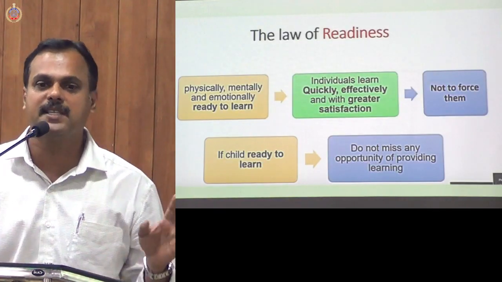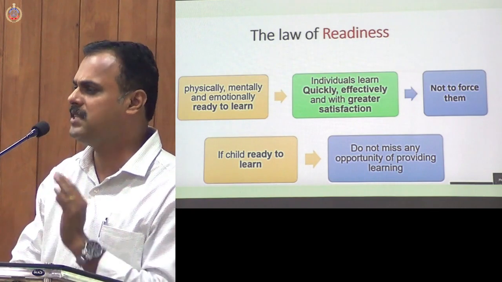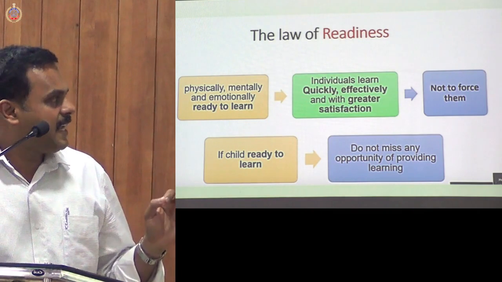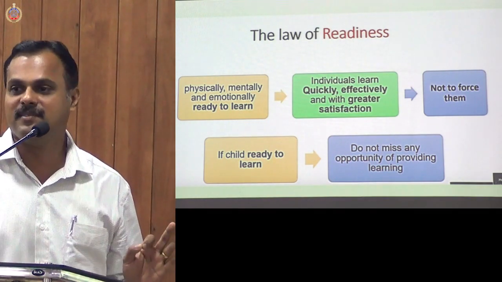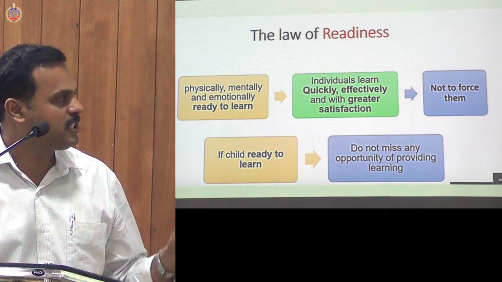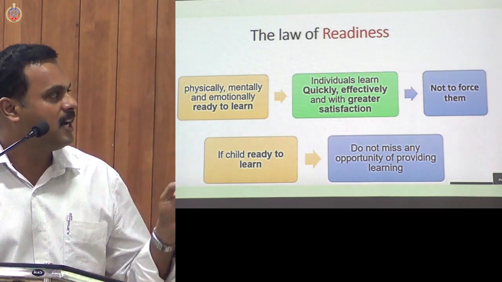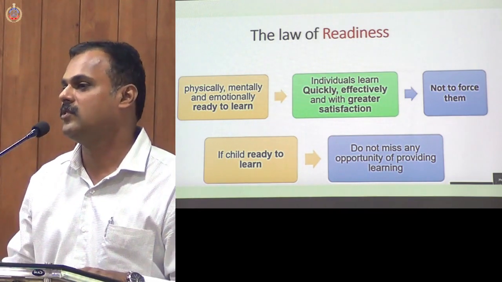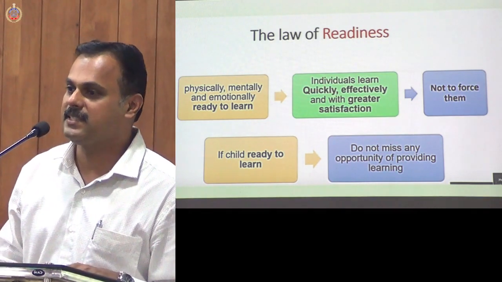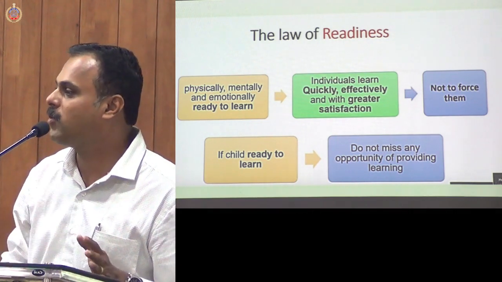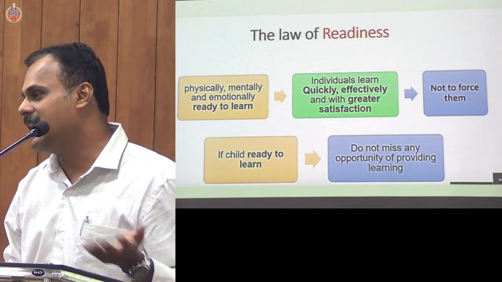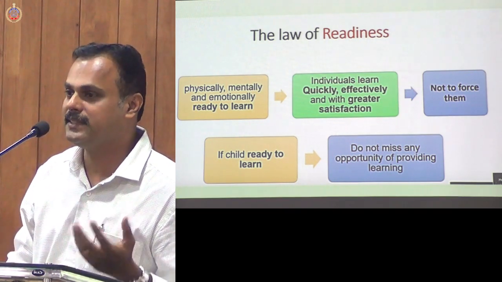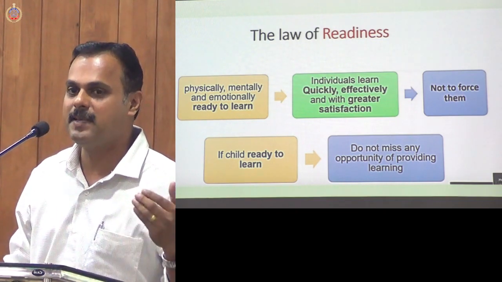Now he proposed the second theory called the law of readiness. It is very simple, the most fundamental things. Whenever the subject is physically, mentally and emotionally ready to learn, the individual learns quickly with greater satisfaction, and we don't have to force them. You know this very well. If it is a subject of your interest, given in the best environment, you will learn, learning will happen by itself without any force. So he has found this out with researchers, with rats, and it is the basis of the further training.